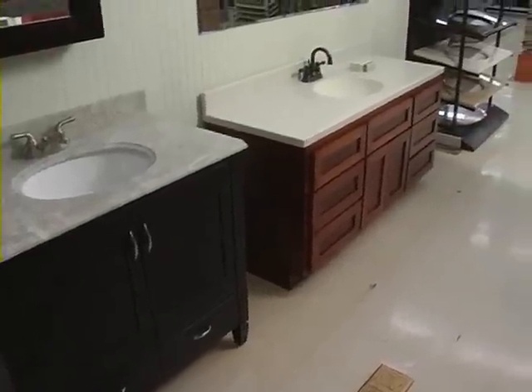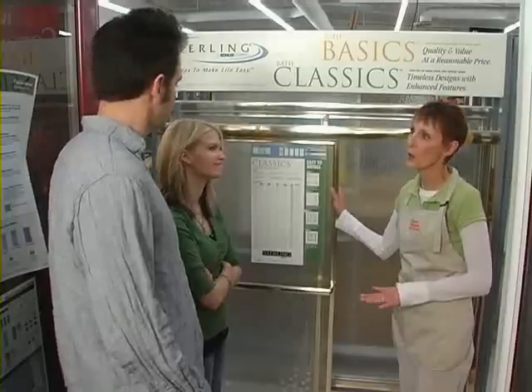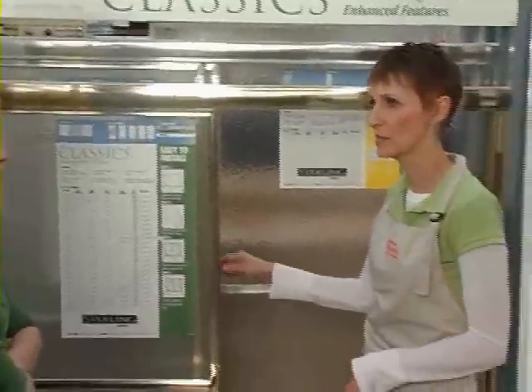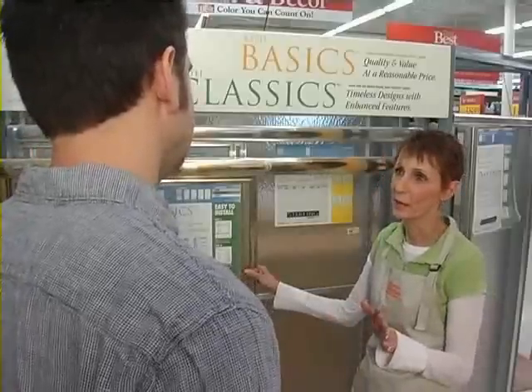And now for the final project in our overview of bathroom updates, enclosing the bathtub or shower. There are two main options here. One is to have a shower curtain held up by a tension rod and rings. The other option is to have a shower door. Updating either or switching out one for the other can make a huge difference in how the bathroom looks. If you currently have a shower curtain instead of a door, most of the time you can replace the curtain with a door, provided the walls aren't significantly out of plumb. Many shower doors have out-of-plumb adjustment features, but those will only get you so far. Shower doors come in different heights and width ranges, so before purchasing one, you need to know the height and width of the opening. Manufacturers usually have measuring guidelines on their websites.